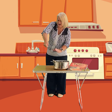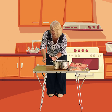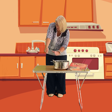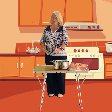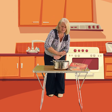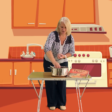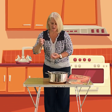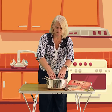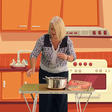Slice. And that's it. Are you good at chopping? Chopping and cutting it up. Chop, chop, chop. Slice some more. Ooh, watch out, it has lots of pips in the side. So let's scoop out those pips and put those to one side. Right, okay, get those pieces and put them into your pot. Ooh, here's my pot. There we go. That's it, put it all in. Ooh, we've got lots of pumpkin slices in there. Super.